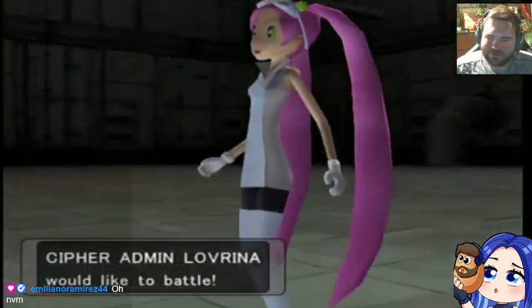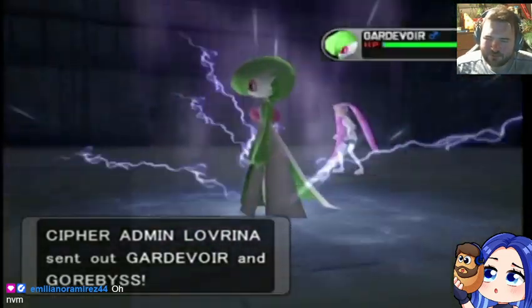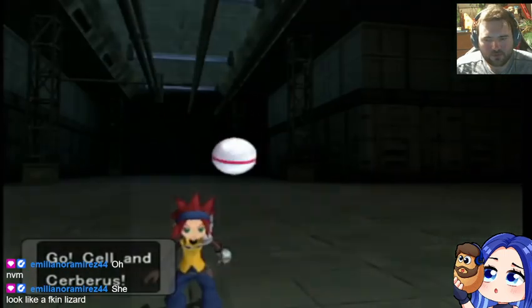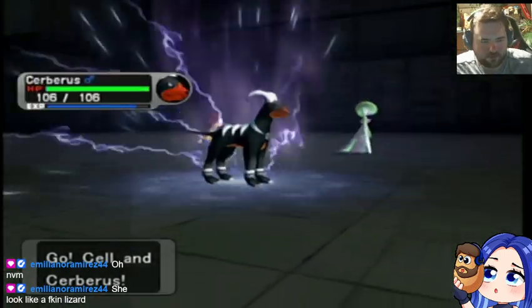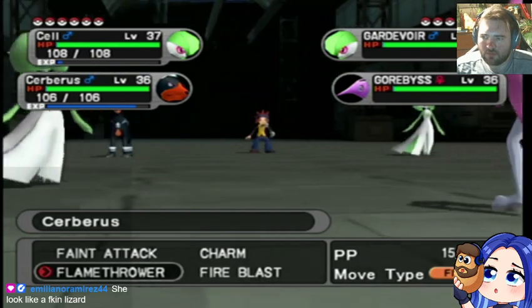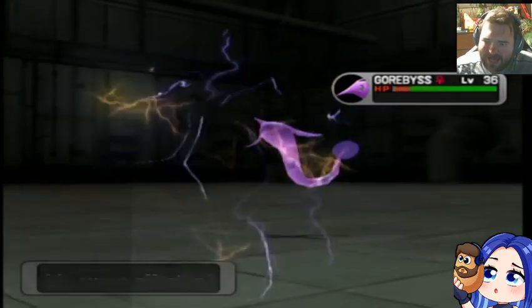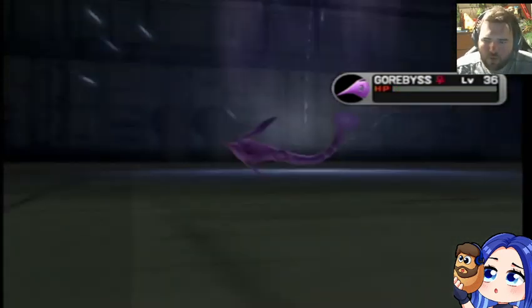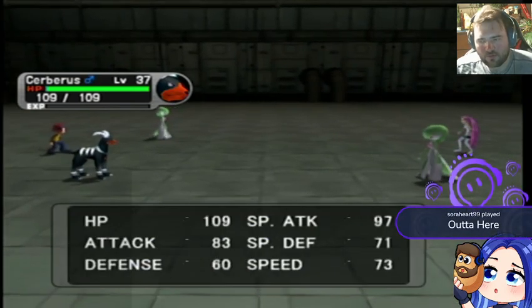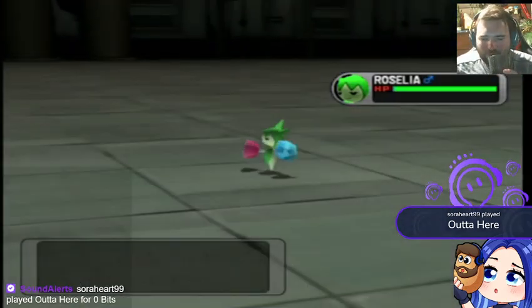She does kind of look like her. This is the top research scientist of Cypher now. Get out of here! Yo, Rosalia! What's up, my girl? That's a boy, never mind.